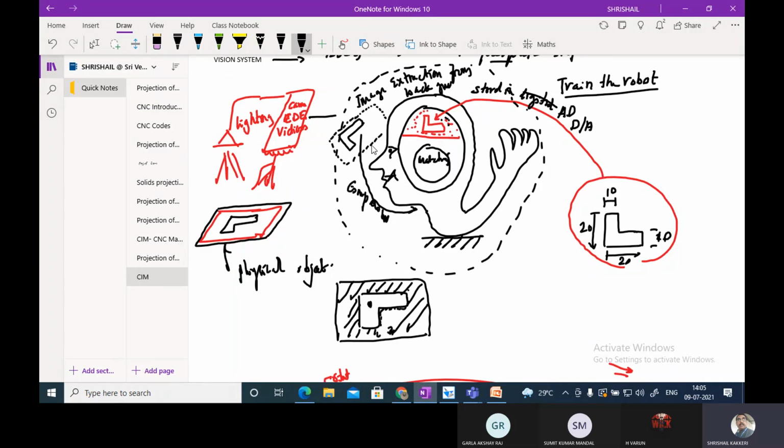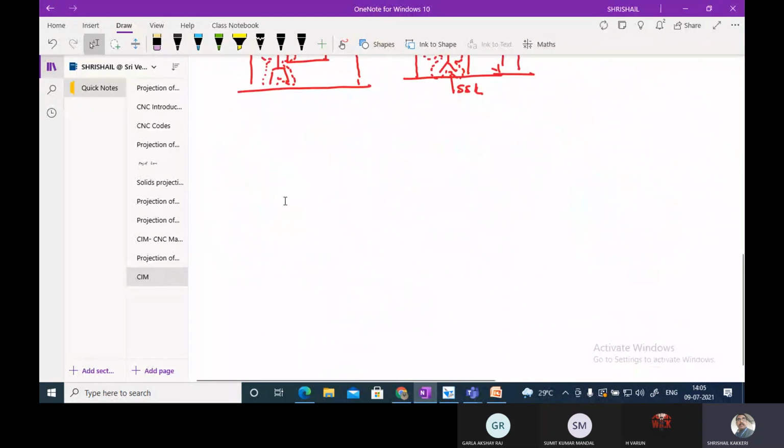Matching will be done. Matching in the sense that this physical object and this one will be overlapped one on the other. After overlapping, I will give you a very simple example. I have been given one work.